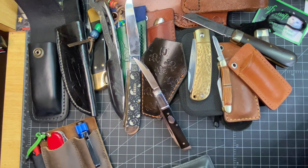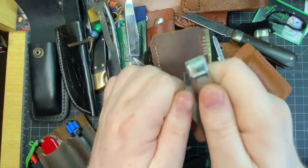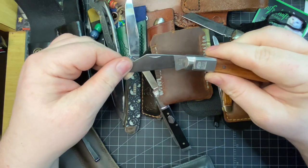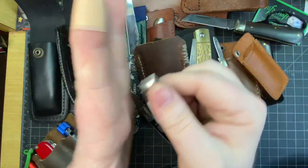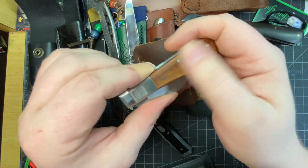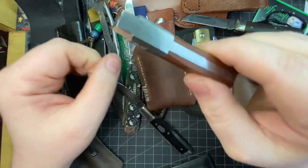Those are the ones I grabbed — oh wait, one more. Slip joints and a slip I made. This is the Taylor Eyewitness, and this one kind of sets the standard for slip joints in terms of quality. I have no problem closing that on my hand — not worried about it closing on my finger at all. A well-done knife — you can't feel those pins at all. Just a super quality work knife.